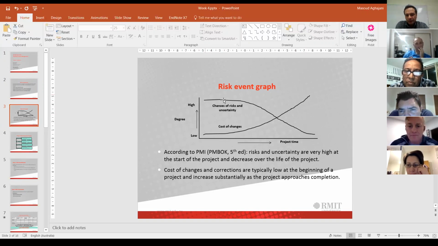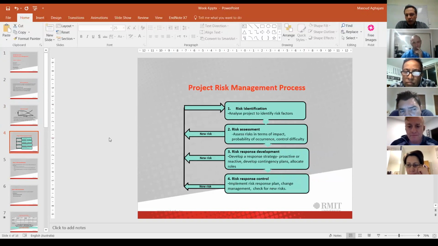But if we anticipate it at the beginning, although the risk is big, the cost would be low. There are 4 stages for risk management: risk identification, risk assessment, risk response development, and risk response control. What you will do in assignment 3 is risk identification, risk assessment, and risk response development. All these 3 are in the planning stage.